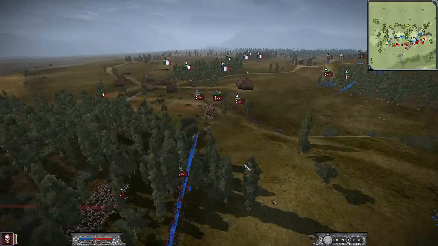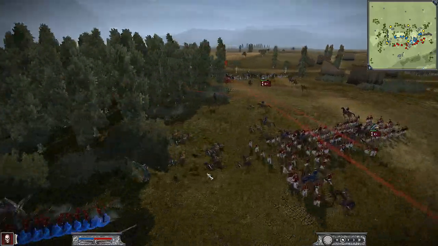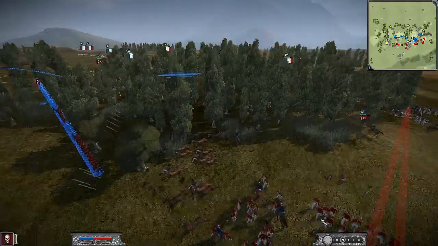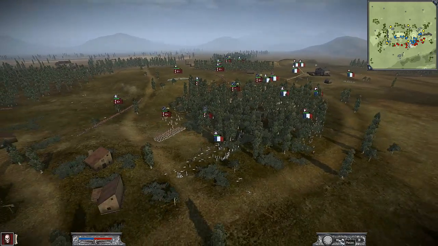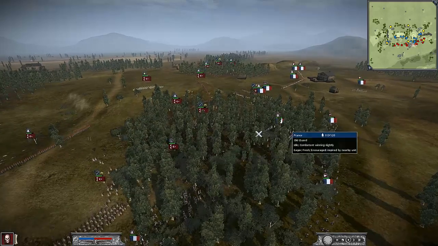I have my general nearby for some morale, and as you can see, I did go through the square. Wait, I don't know what happened right there, but as you can see, my cavalry is over here. I forced them into the square. They just formed square. Like the commander, his micro was really tight. He just formed the square.